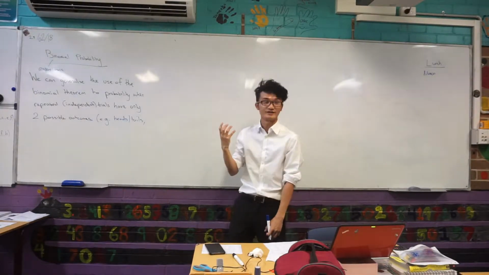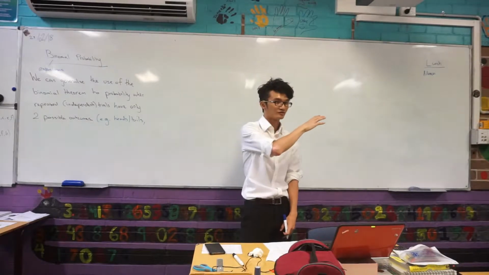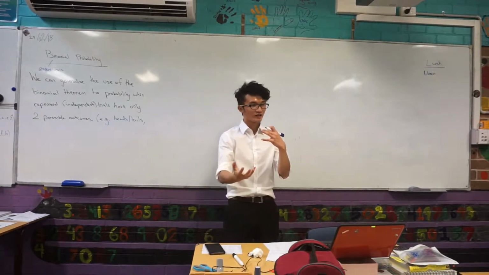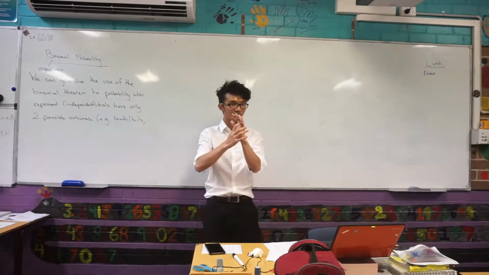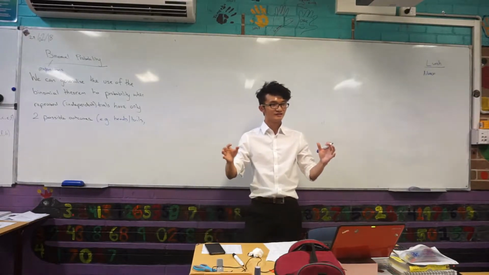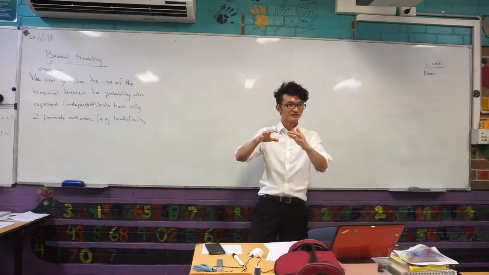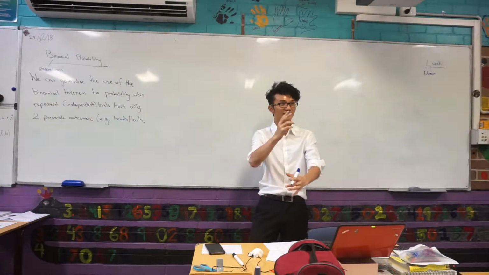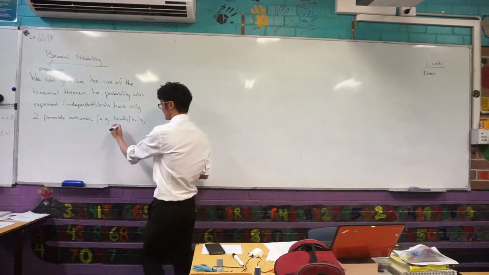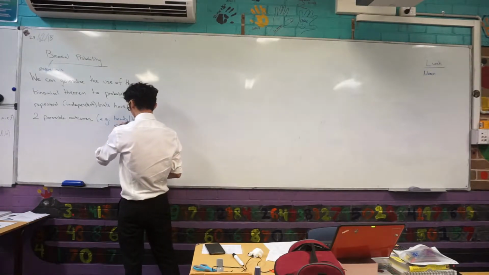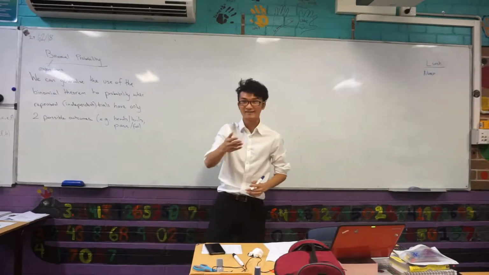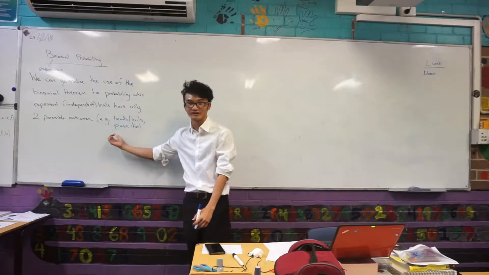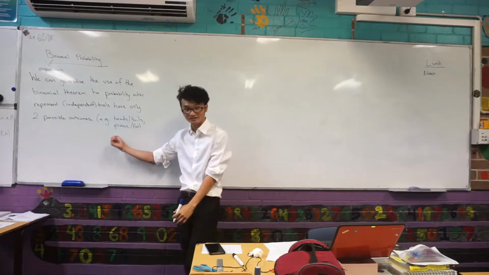For example, for a test, even though I can get marks from 0 to 100, how could I have two possible outcomes out of a test? Even though there are so many different marks I could get, is there a way I could reduce the outcome of a test? Pass or fail. Yes, pass or fail. It's like below 50 or above. If I got below 50, that's a fail. If I get 50 or above, that's a pass.